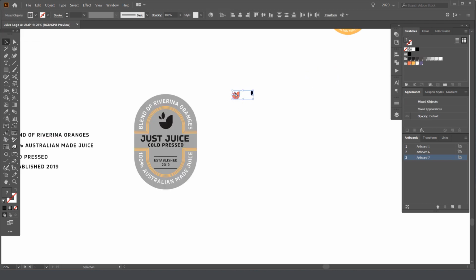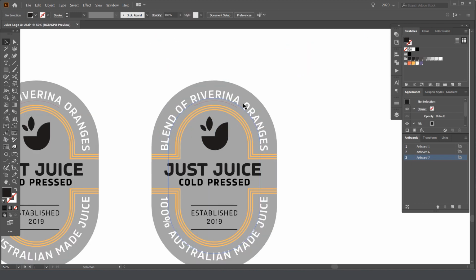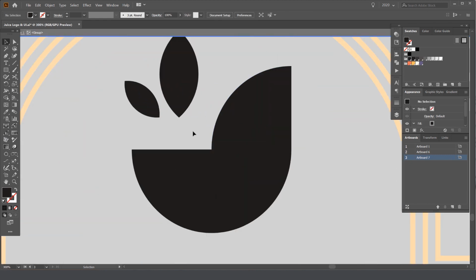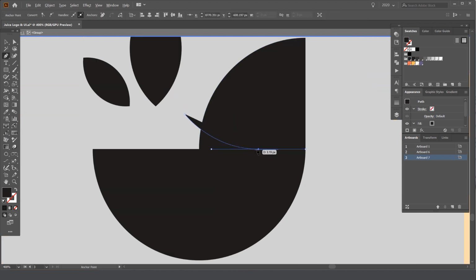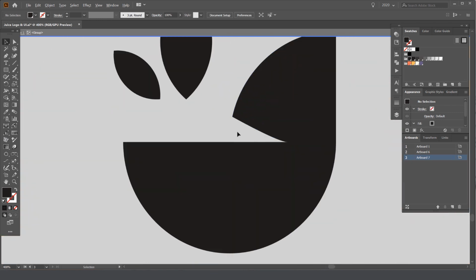So before we do anything, I'm just going to duplicate this like this in case I make a mistake. And so what I'm going to do now is, because this is grouped, I'm going to double click on the actual shape here. I'm going to press P for the pen tool, locate this section. I'm going to hold Shift and drag to the left, hold Shift, left click again. So I've literally just made a shape like this. So what I can do, hold Shift, select this shape, hold Shift M, hold Alt and minus that off like that. And we get this cutout shape.